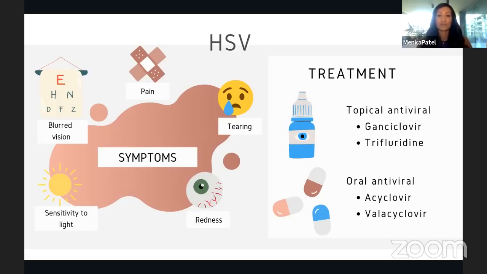So it's extremely easy to infect the other eye. Things that I usually recommend to my patients, if they're worried that they have pink eye or viral conjunctivitis, is that you have to be extremely careful. Even using the same tissue to dab one eye and then dabbing the other eye with that same tissue is going to infect the other eye.